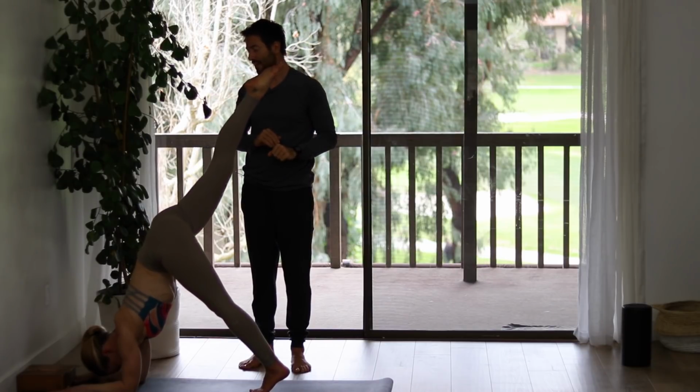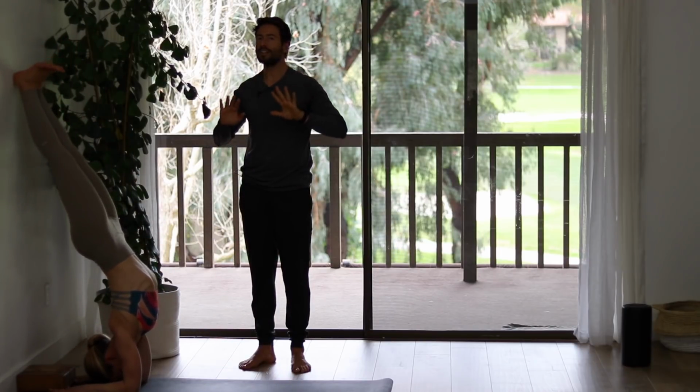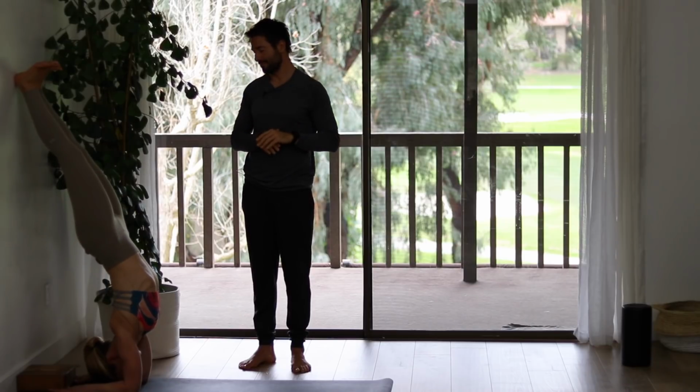Then see if you can look in between your hands and kick up and over to the wall. If you lost your foundation, again, you're cheating. Oh, it's all on your neck. You're using the wrong muscles. It's no good to balance if you're using the wrong muscles.